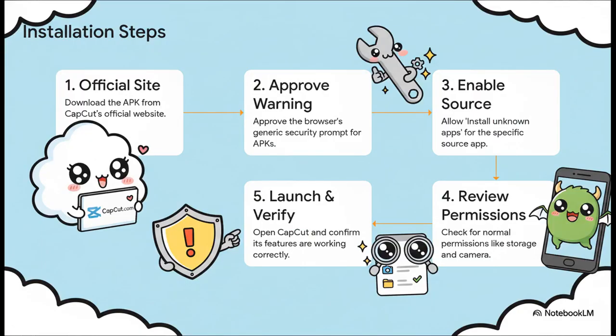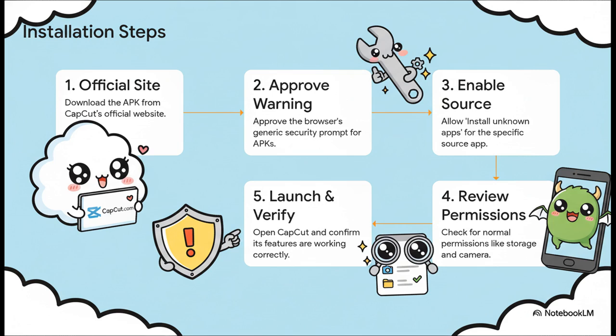Okay, now let's break that down piece by piece. Step 1, and I cannot stress this enough, is to visit the official CapCut site. That's your number one guarantee that what you're getting is the real deal. Number 2, your browser is going to throw up a warning message. Don't panic. That's totally normal. Just approve it because you know the source is trustworthy.